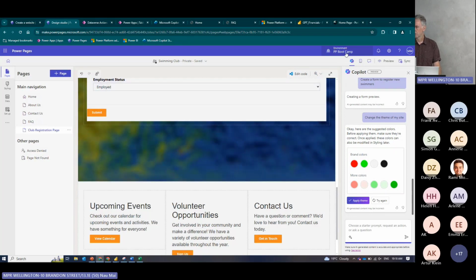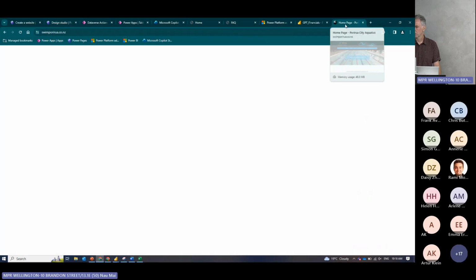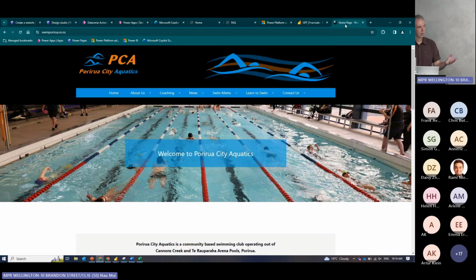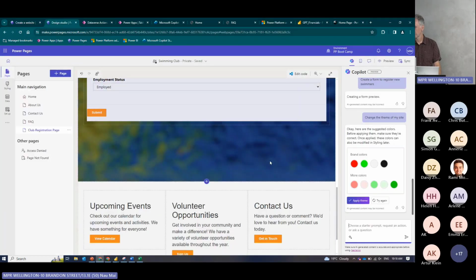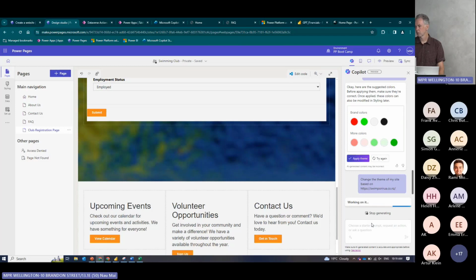But if I go to here's my local swimming club, PCA Porirua City Aquatics. If I edit that and I repeat that prompt, but I say change the theme of the site based on that website.